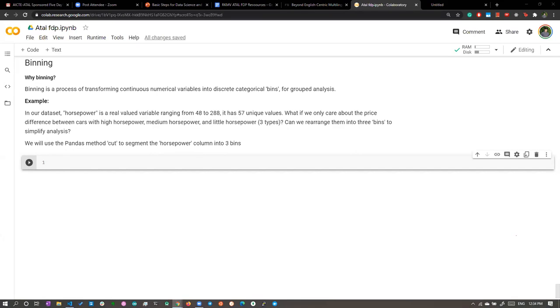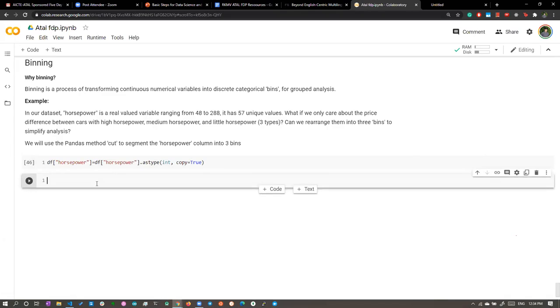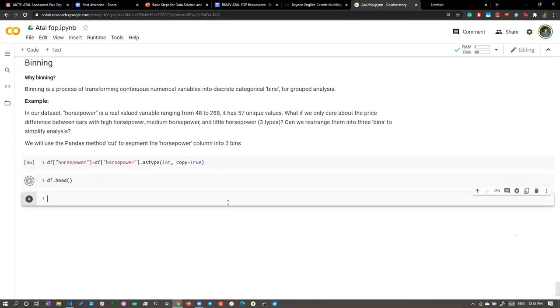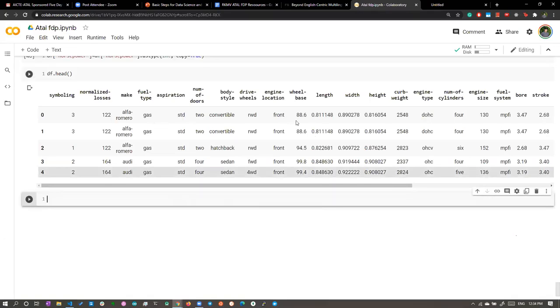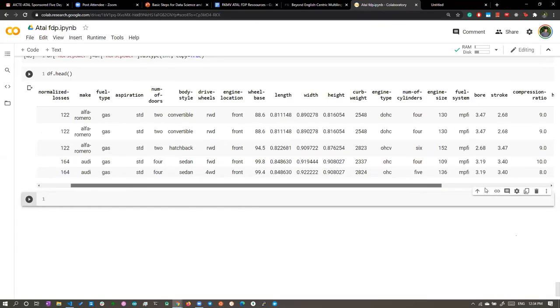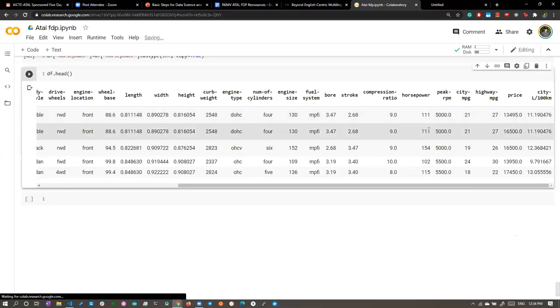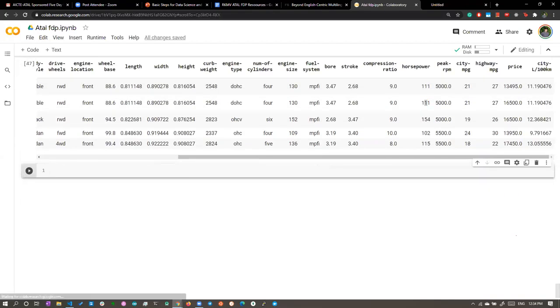If it is a road traffic car, then it has to have a certain horsepower, certain torque, pollution limits and so on. So it is mostly a categorical variable, yet we have it as integers. Now we are trying to convert it. Okay, df.head. If you see horsepower, it is an integer column, but now we are trying to bin it. We can use binning.